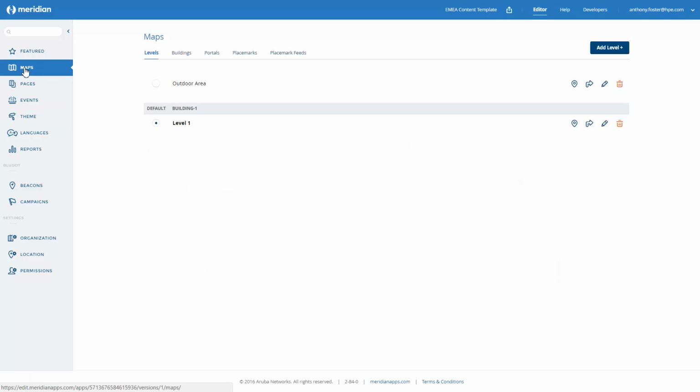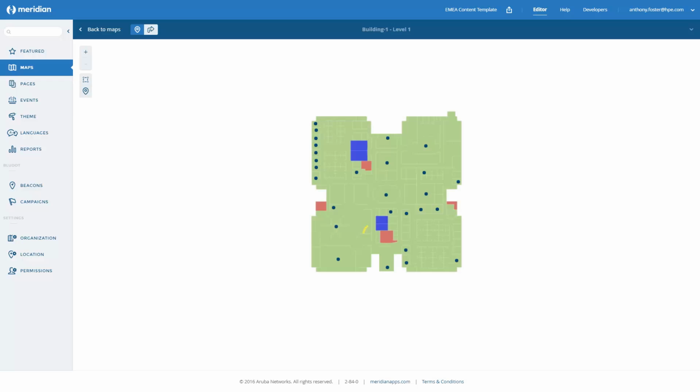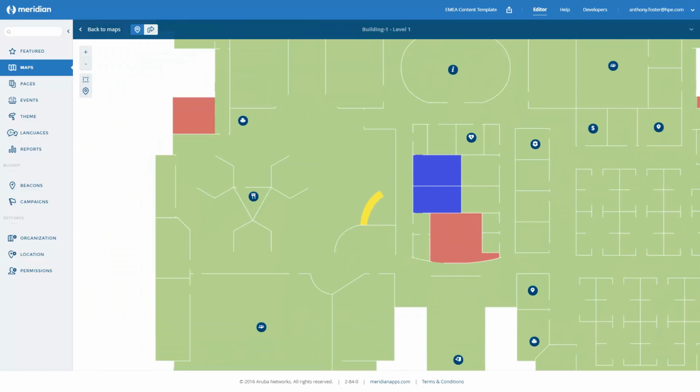If we go to our maps again, you can see that our grey map has now changed, and we have added the colors. We zoom in again. We can see these red areas are the stairs and escalators.